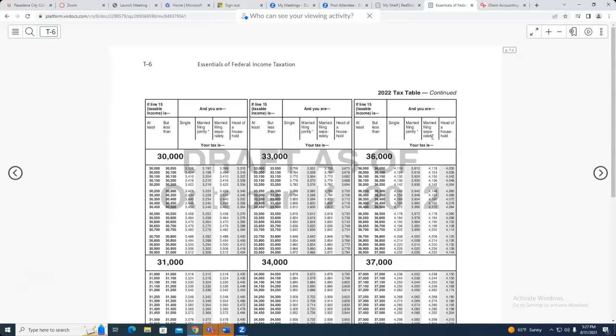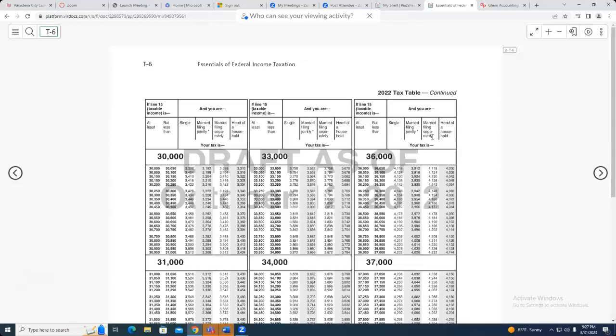So if a couple is separated, they're still married but living separately, and one of them has kids, can they be head of household then? If the one that has kids, and the kids are living with her, and she's providing more than 50% of support, then yes.